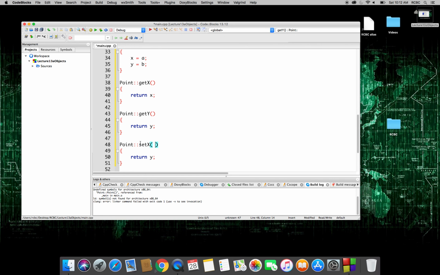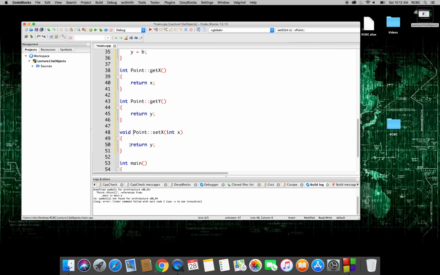I'll start it here. I'll put in that x. How do we know which x we set? Oh, and by the way, if these are getters, we forgot to put in their return type. Okay. If you get something, what's its type? It's integer. Here, these are voids. Set x. Okay, so I want to set the private x to that x, and you can see already the confusion here. How do I distinguish this x from the x way up here?